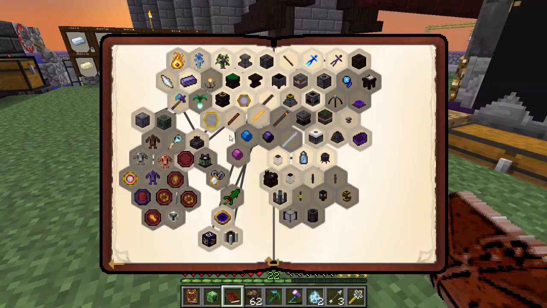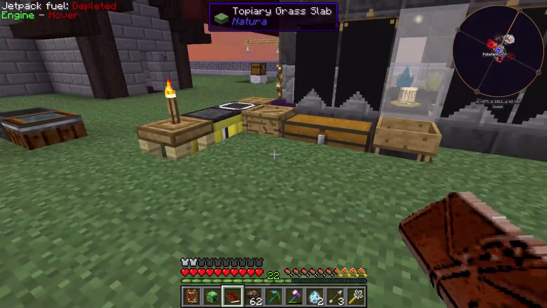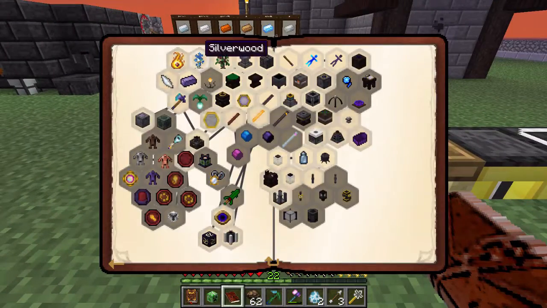Oh, that sound. Alright, so is it on the silver one? Yeah, right here, this is saying detect silverwood saplings, 0 of 2, right? And it will give me either a node in a jar or a reward bag. So right now I have a single silverwood sapling right here, right? So that should detect 1.